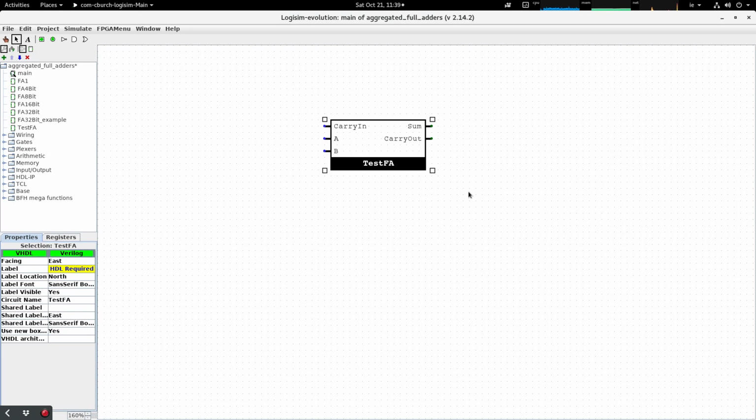Well, the box represents the full adder circuit, and inside that box the two AND gates, the two exclusive OR gates, the OR gate and the wiring that connected them are stored. But we can't see that anymore.